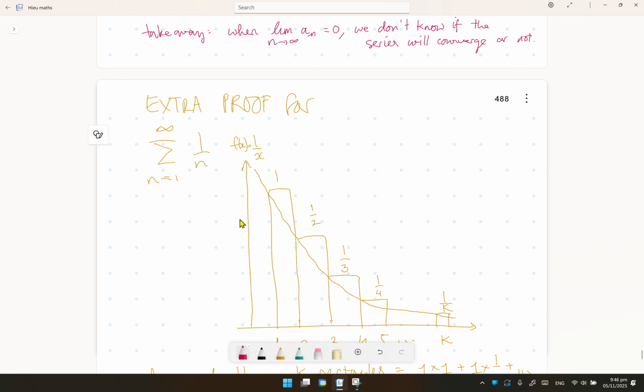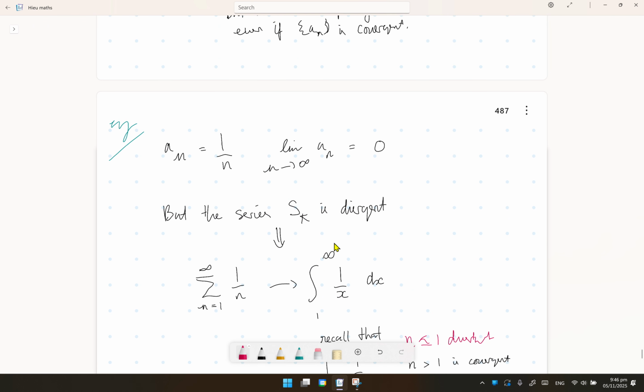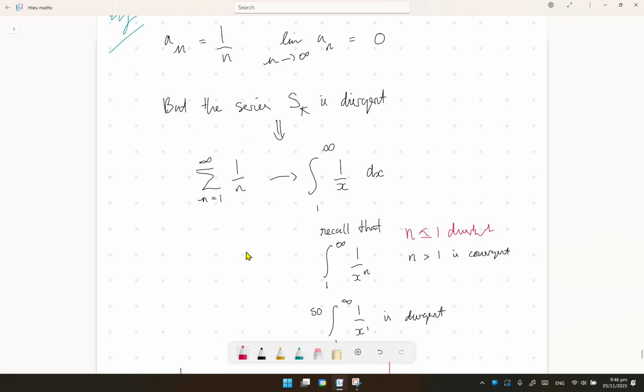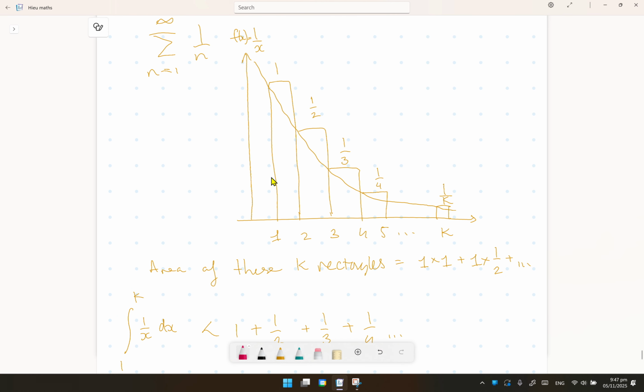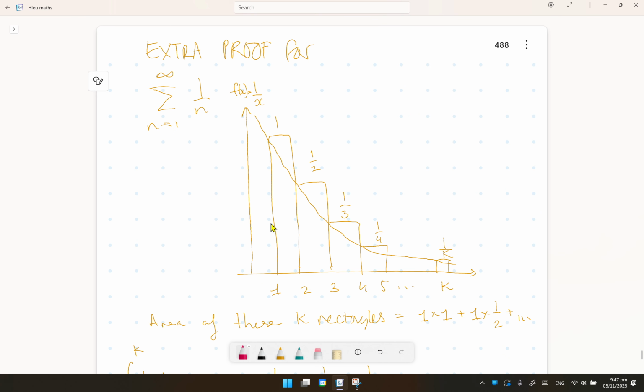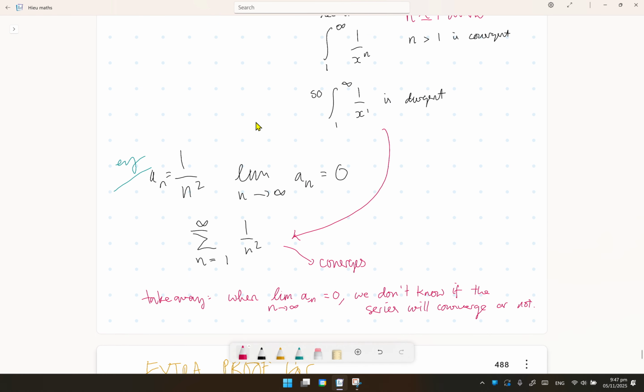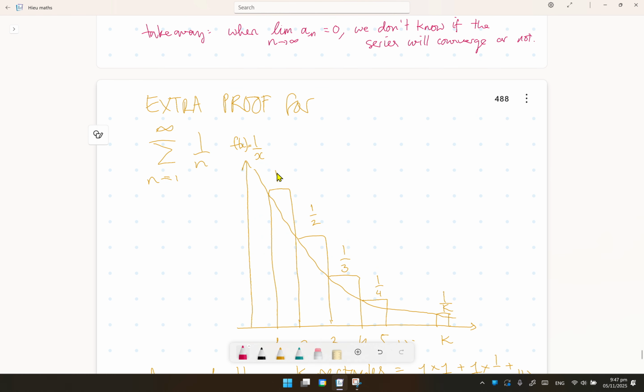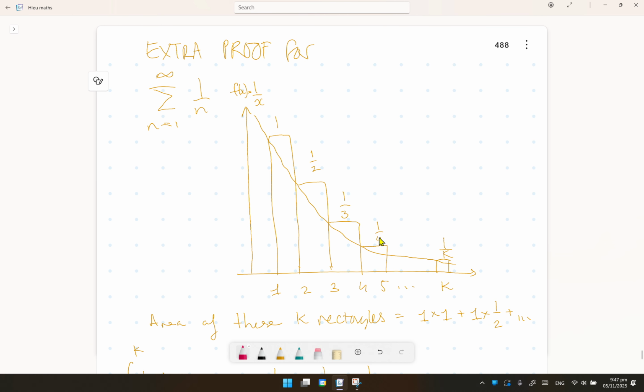And a quick illustration of why we can draw this comparison. Again, let me say again that the area under this graph is not equal to this sum, but the relationship is similar. The relationship is identical. So we can just do this really quick. These rectangular bars represent that sequence right there, which is 1 over n. So 1 over 1, 1 over 2, 1 over 3, 1 over 4, all the way till 1 over k. And this is the function 1 over x.